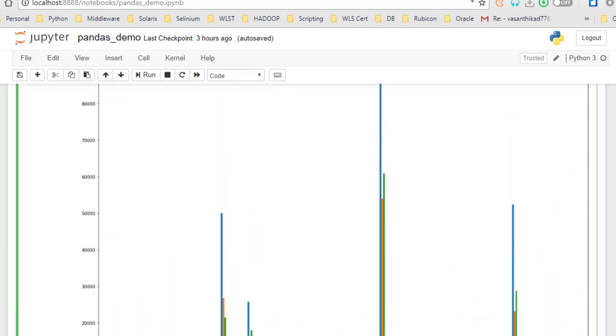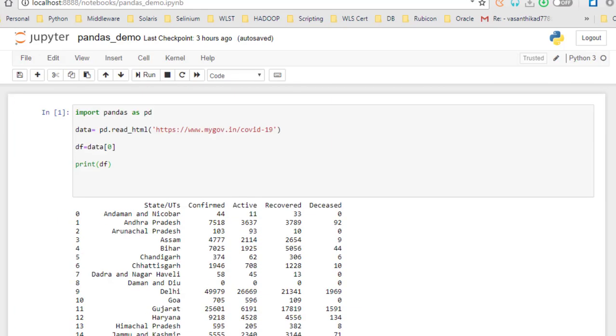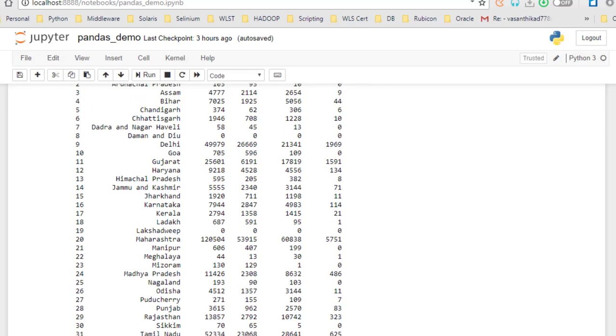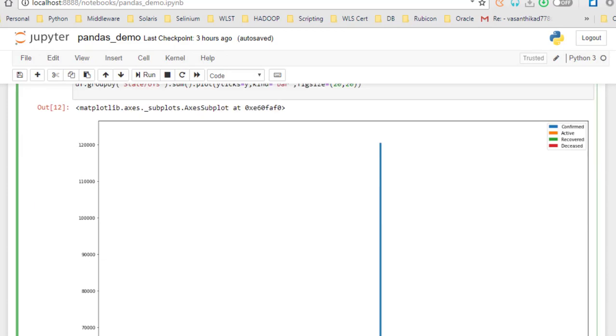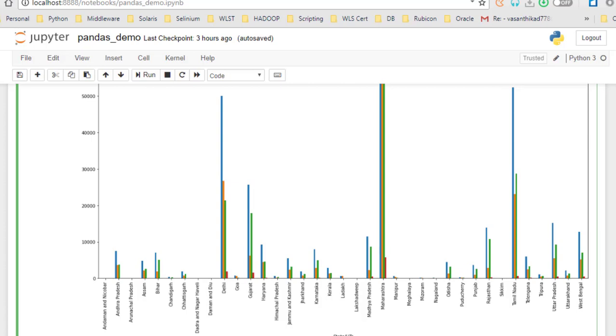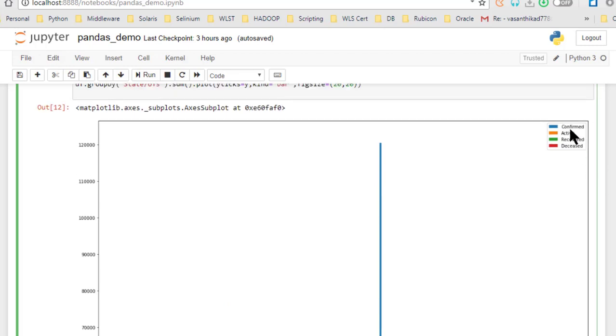So this is a data visualization for our data set over here, our COVID-19 data set, and these are the states over here. And this gives us a legend saying the blue bar is for confirmed cases, orange bar is for active, green bar is for recovered, and red bar is deceased.